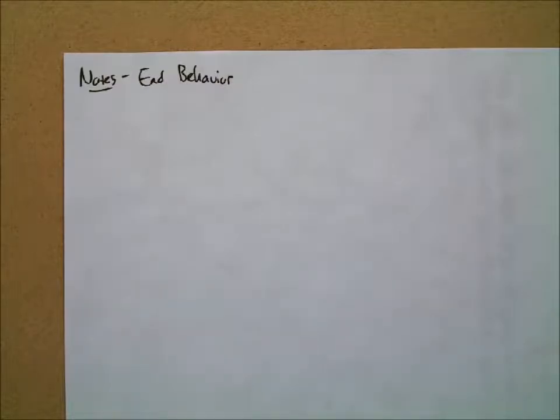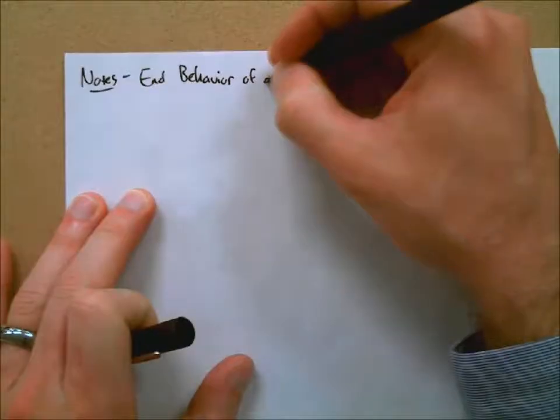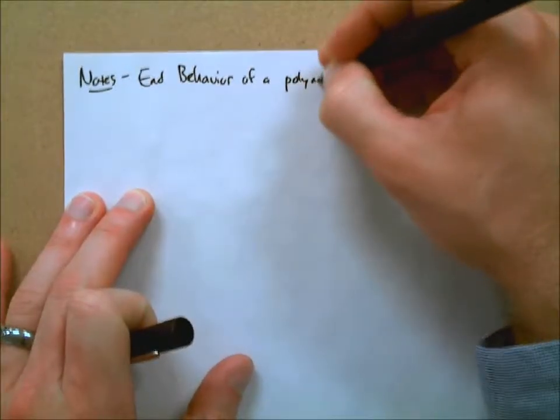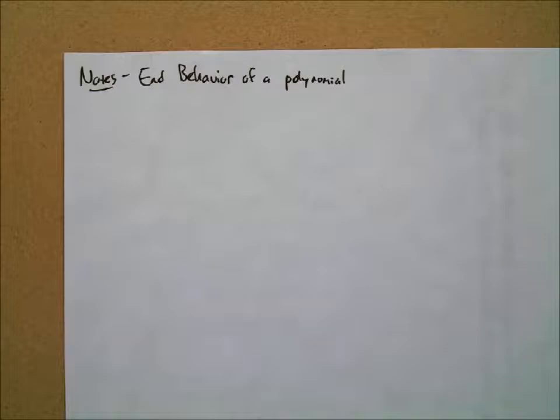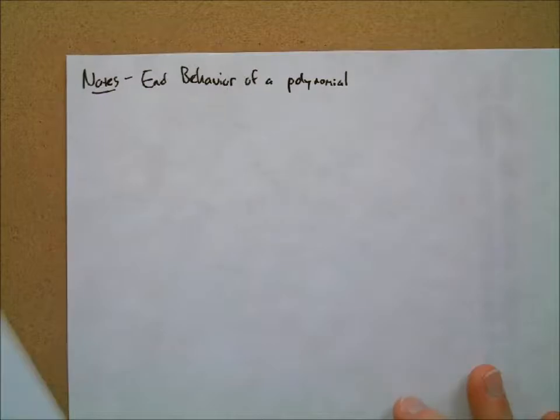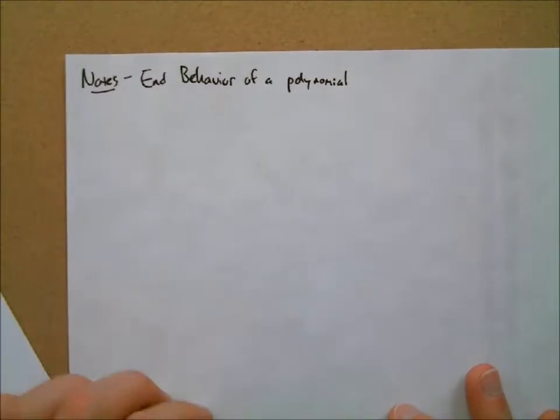And when it comes to graphing a polynomial, there's one other component that we need to include, but everything else is otherwise pretty much the same, and that would be the end behavior of a polynomial. A quadratic we are more familiar with, right? It has a very distinct shape. Either it's going to be that U shape or the bell shape, okay? Either both of the ends go up or both of the ends go down. But now, since we're talking about a more generic polynomial, we want to be able to describe the end behavior for those, and those can differ. There are 4 different combinations that you can have here.